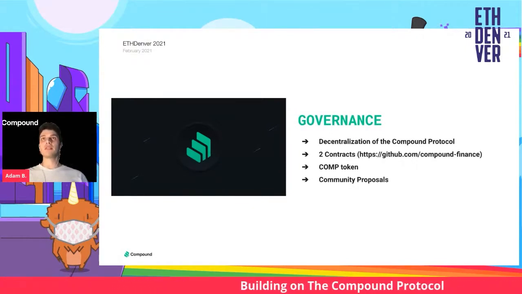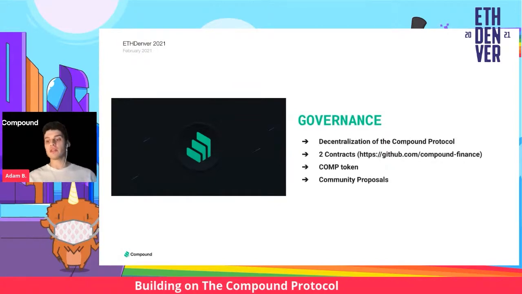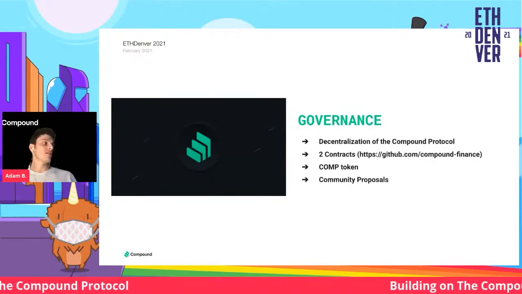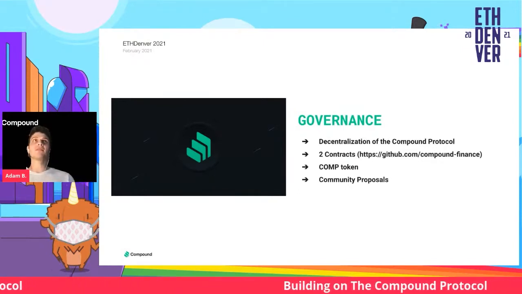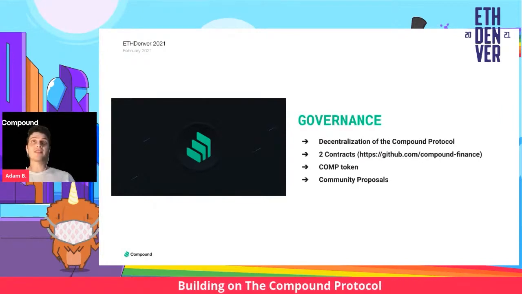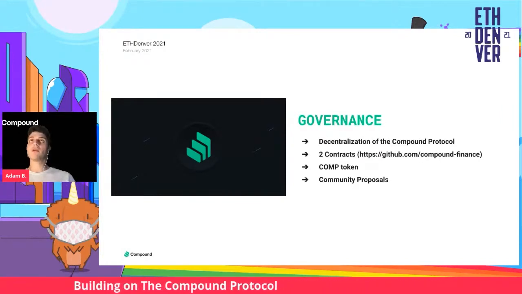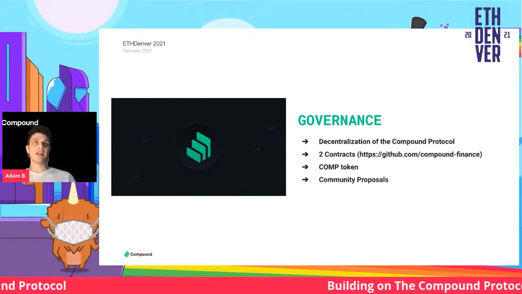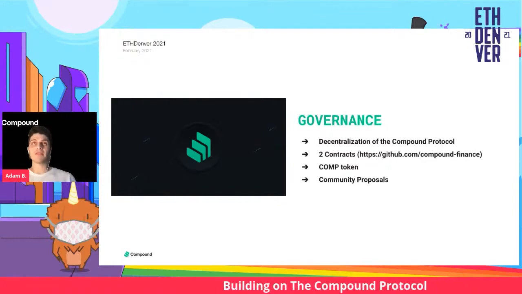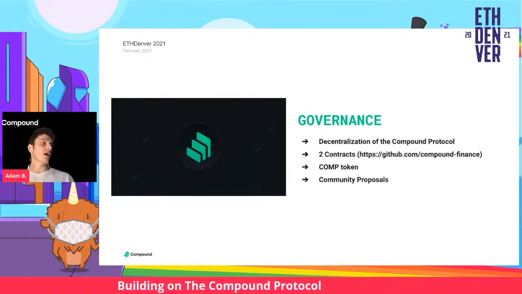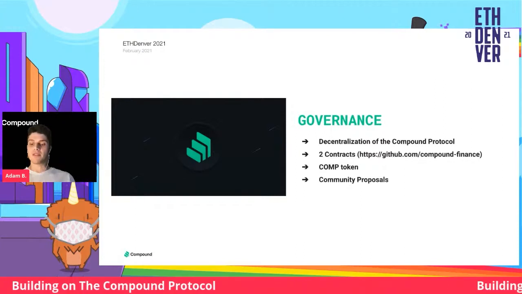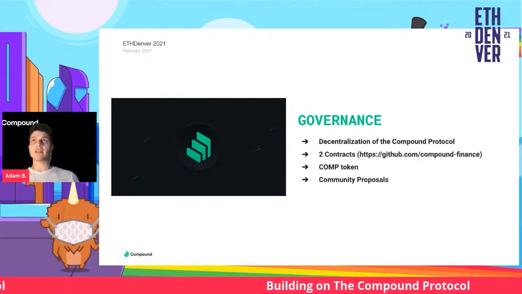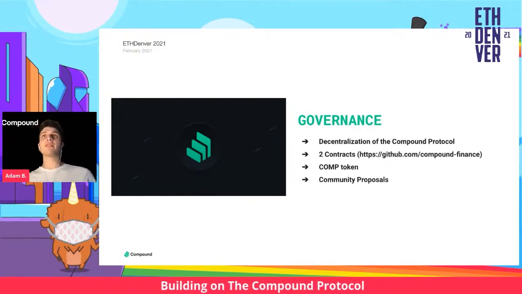If you are using the protocol, such as supplying or borrowing, you can earn the comp token, and that can be used to vote on governance proposals. So governance proposals are actual changes to the protocol. They are code changes. You can check out that code on GitHub, audit it yourself before you vote, and then if the whole community as a whole votes in favor of a proposal, it will go onto the blockchain live. So the community can create proposals. If you have more than 100,000 comp delegated to you, you can create a governance proposal.